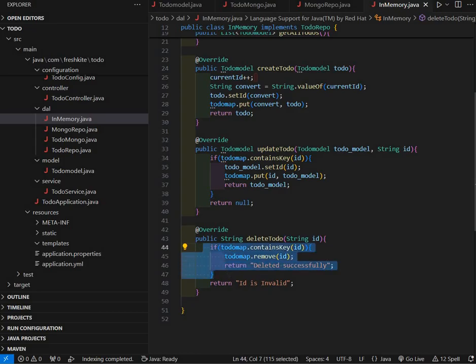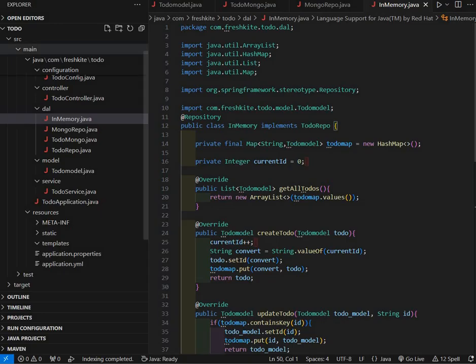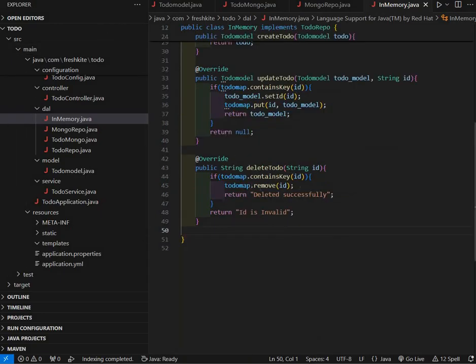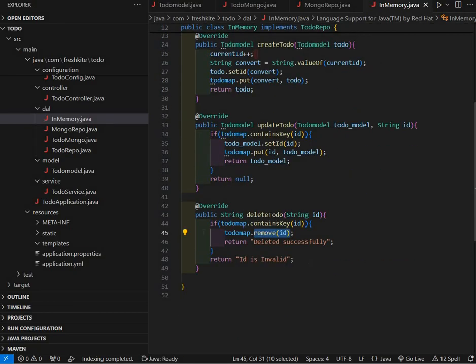If it does not contain the ID, return invalid ID. The return type is also string, so that's why we return the string. That's why we're using this logic. And that's all, that's the in-memory. Remove removes the particular ID from the HashMap. It's easy.